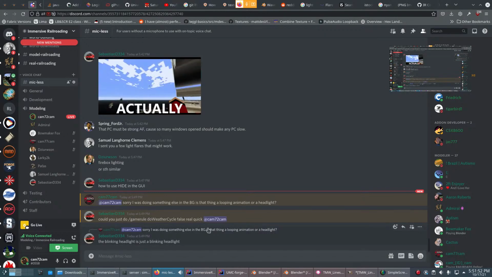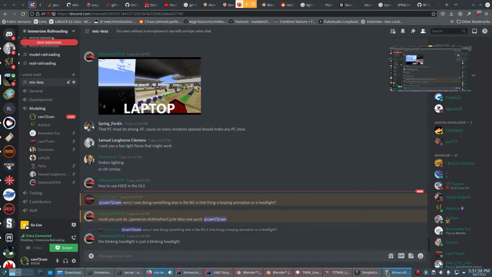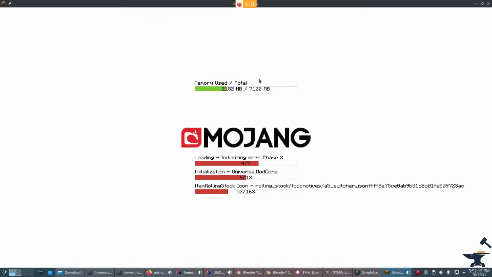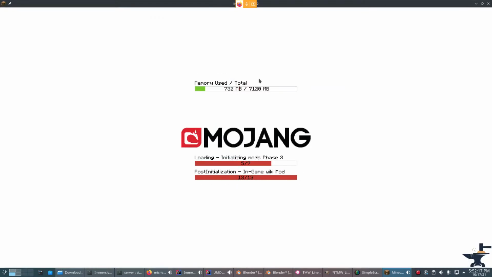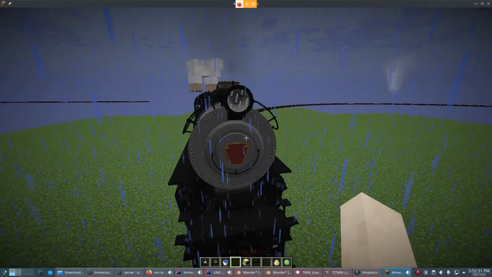So that blinking headlight is just a standard headlight. Looping animations are harder than I thought, and honestly I need to add an actual logic layer for stuff like that, instead of the hack I showed in the last live stream. There definitely needs to be a way of having control groups affect control groups, and adding much more complex logic. But I don't think that's going to come out in the 1.10 release. Maybe 1.11 or 1.12, depending on what's going on there.